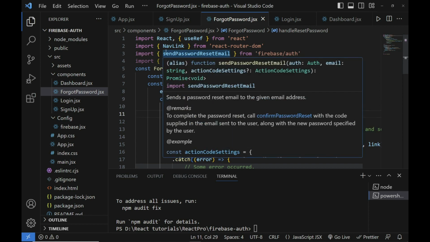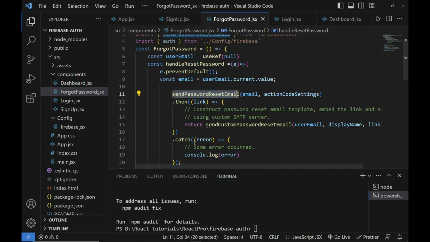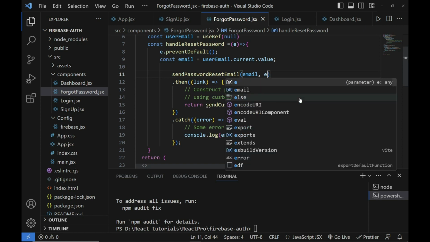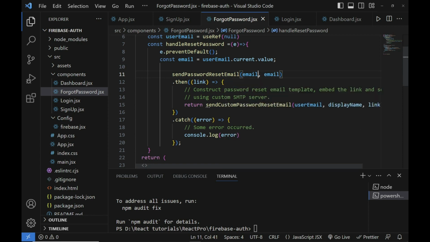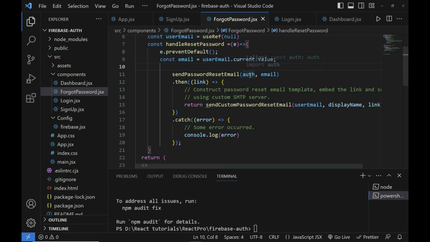So I'm just using this function here, the one that I've imported, and the other thing, it's the same that we had been doing. Take the email, and this email, it's this one, right? And we need the auth, and of course the auth will come here, should be the first one, like so. So it's auth and email, and it's going to send the link. All right, and if there is an error, it's going to tell us there is an error.